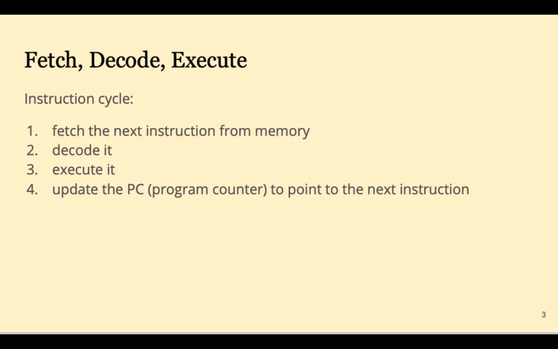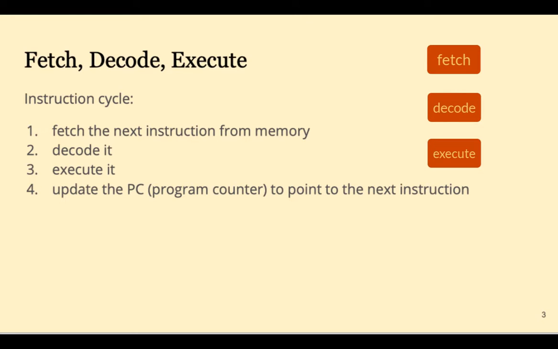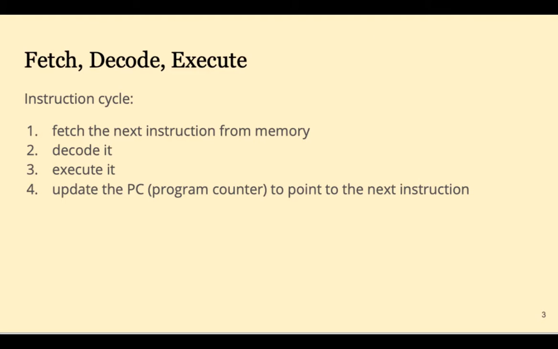So far, our programs have proceeded sequentially through the code in a fetch, decode, execute cycle. The next instruction is fetched from memory, then it's decoded similarly to what we've done manually, then it's executed by the ALU, and then the PC register is updated to point to the next instruction. The PC, program counter, is one of the 32 general purpose registers that is always pointing to the next instruction to be executed.